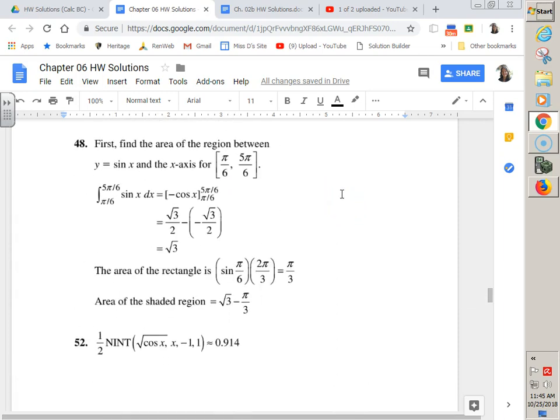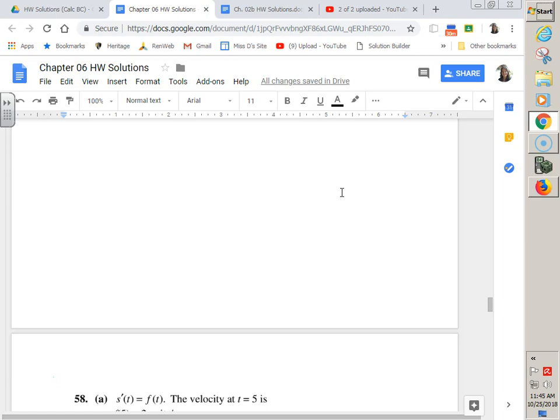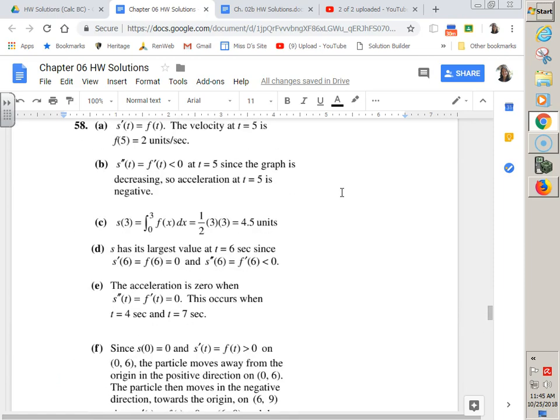That one was pretty straightforward. Know your unit circle. Nint, remember, is function integrate. And then 58 had a lot of stuff going on. It was like the one that we started in class where you're given the graph of a function's integrand. It's when they make an accumulator function. You just have to be super careful. But look at our notes if you need pointers as far as what to be considering.